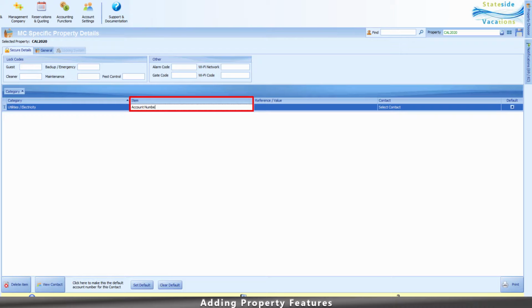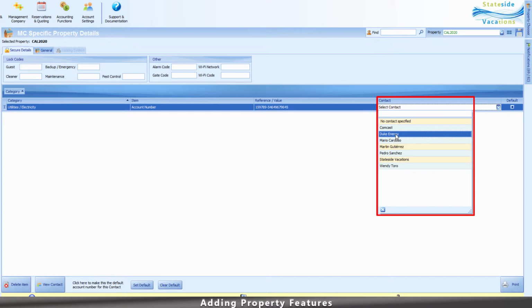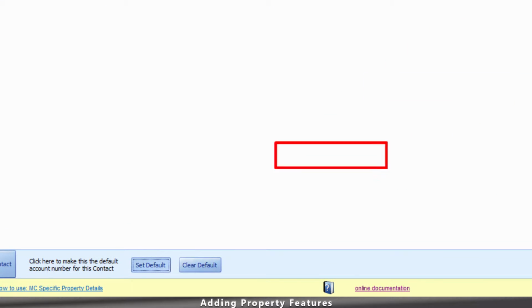That way, the system will reference the account number when you're batching bill payments in the system. Enter the actual account number that appears on the utility bill, and then specify the electricity provider. Once you fill out each column, you'll make this the default electricity provider for the selected property. To do so, click on Set Default.